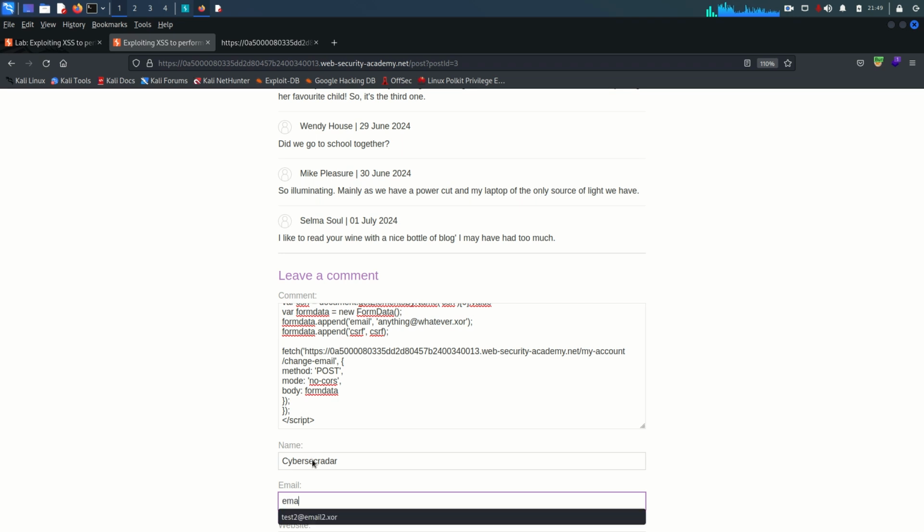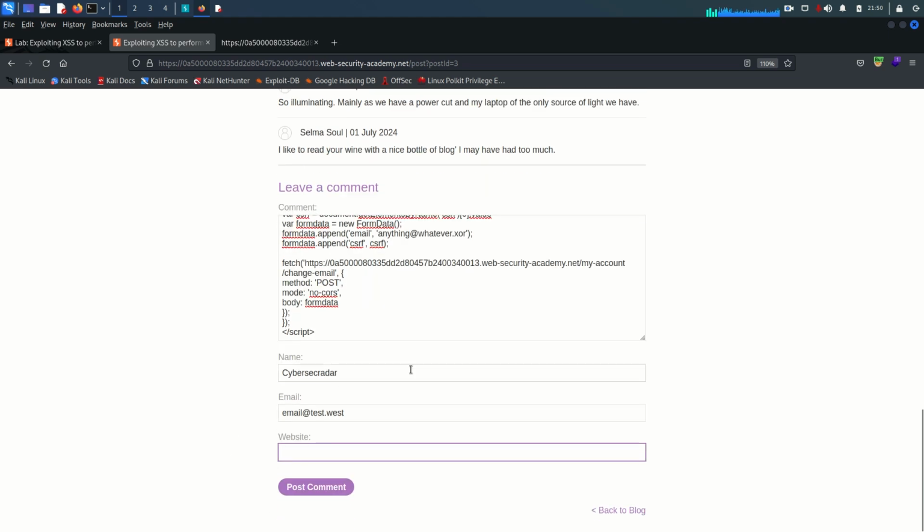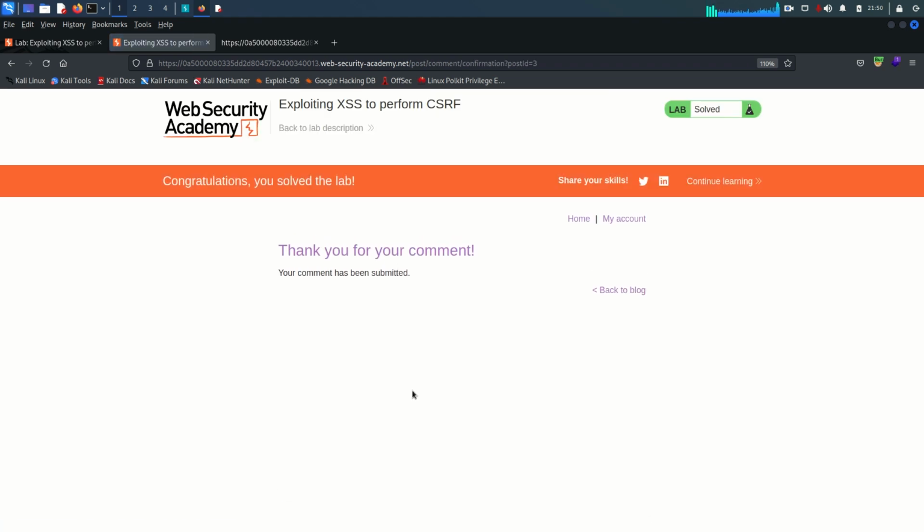Email, let's say email at test.west. Fine. Okay, and the website, if you want, you can put it, no problem in that. So I'm going to post this comment. So once we post it, you can see the lab is solved. The lab is solved because the user on the different side visited that post and his email gets changed.